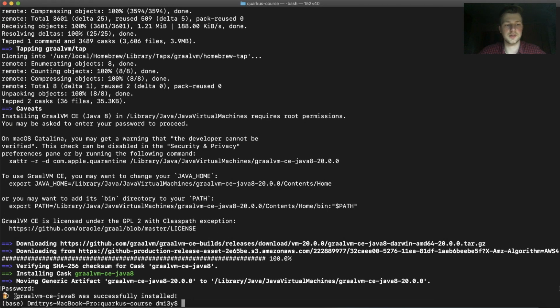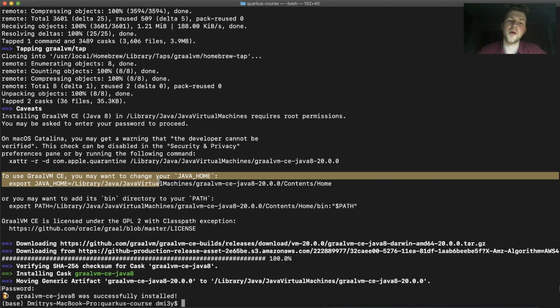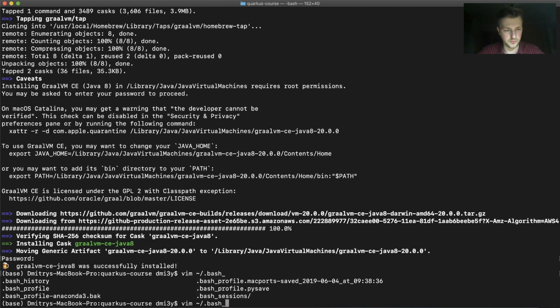Okay, so you can see that GraalVM Java 8 was successfully installed, and it also shows that to use GraalVM Community Edition, you may want to change your JAVA_HOME, which is supposed to be export JAVA_HOME, to this path. So let's do it as well. Vim and then the bash profile, I think.